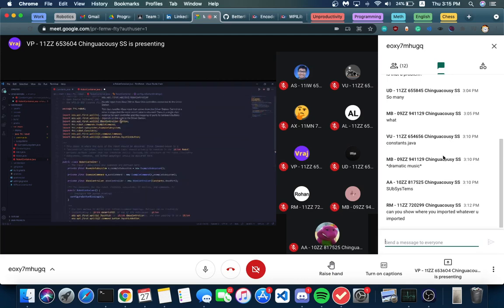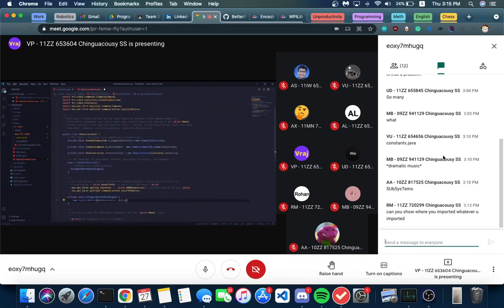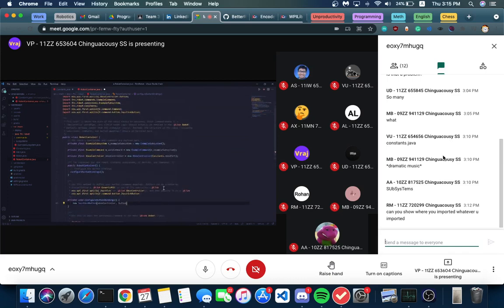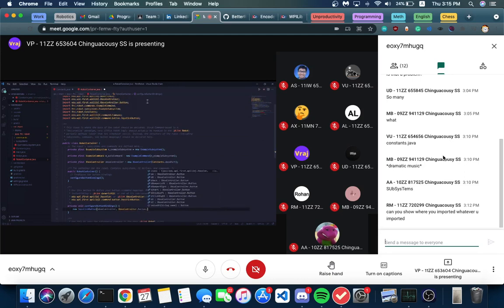So XboxController.Button. Again, if you don't want to do that, then a longer way you can do it is XboxController.Button. No, it's capital X, not lowercase. We're not talking about instance. XboxController.Button. That's one way you could do it, or you can just import it in. Again, it really depends on how much you want to type. I just like doing it like this because it makes my life easier.